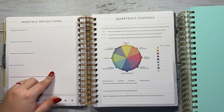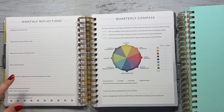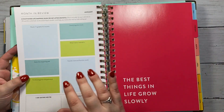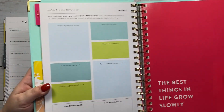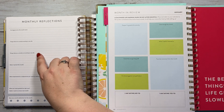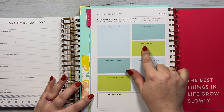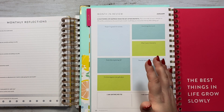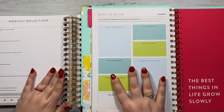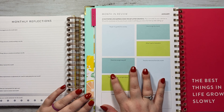At the end of every month, there's a monthly reflections page in the Moxie Life with actual written prompts that I really enjoy filling out. Then in my Power Sheets at the end of every month, there is a month in review — it's very similar with questions like biggest wins, things that are currently working, not working, what I learned — while the Moxie Life has some different ones like favorite memories and what I read or listened to. There's some overlap, which is fine, and I don't have any hesitation filling out both. If at some point it feels really tedious, I'll stop one or the other, but for now I'd like to do both because I enjoy looking back on these things.